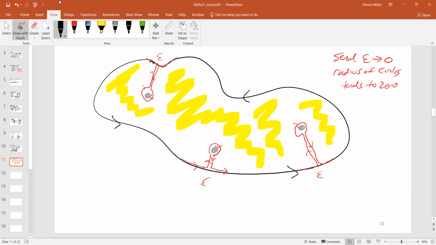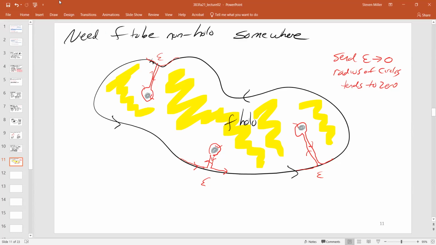So f is holomorphic. If we call these gamma 1, gamma 2, gamma 3, then the integral along gamma plus gamma 1 plus gamma 2 plus gamma 3 of f dz would have to be 0, because in this region it's holomorphic. And then as I take the limit as epsilon goes to 0, these will cancel, and I'll be left with small little integrals along the circles.